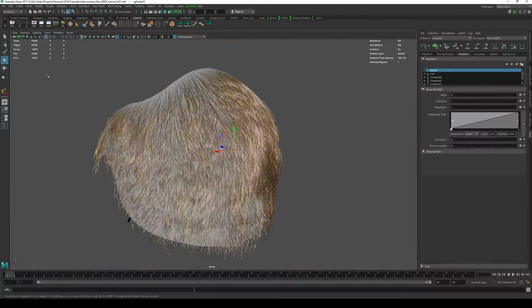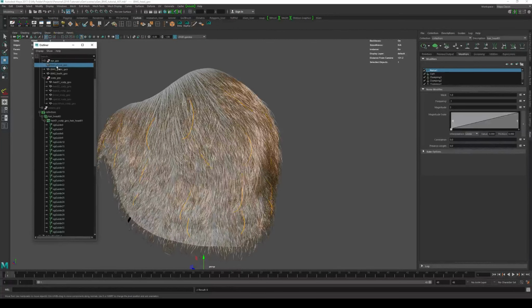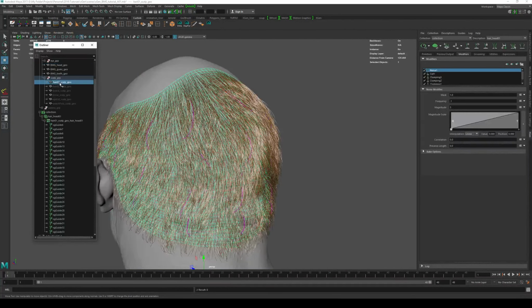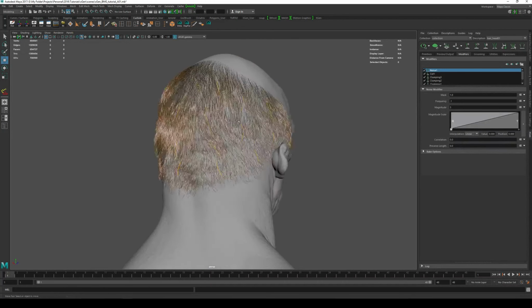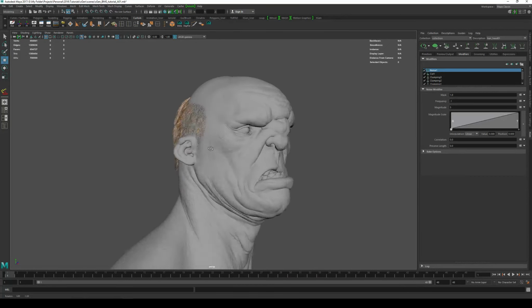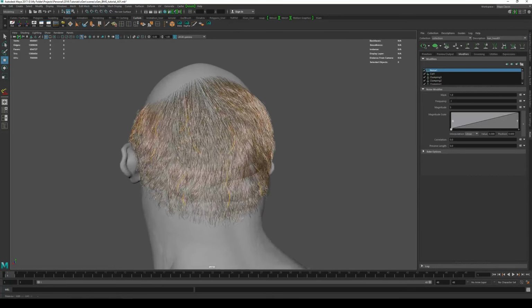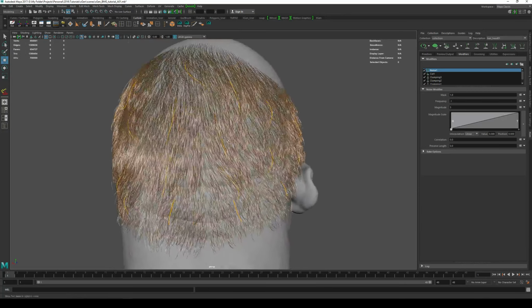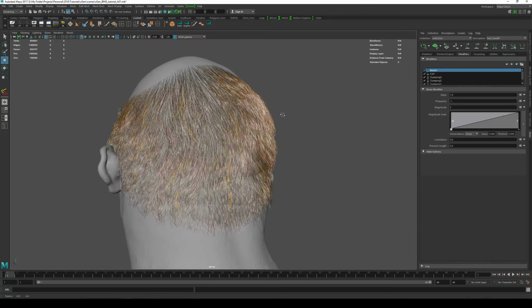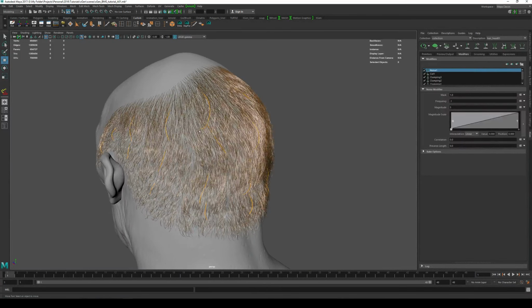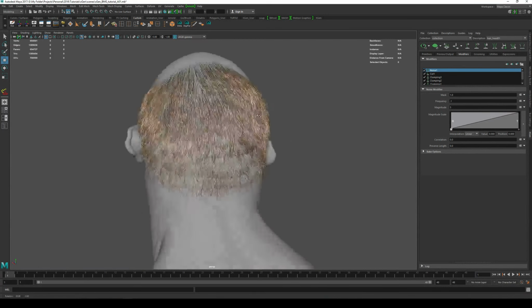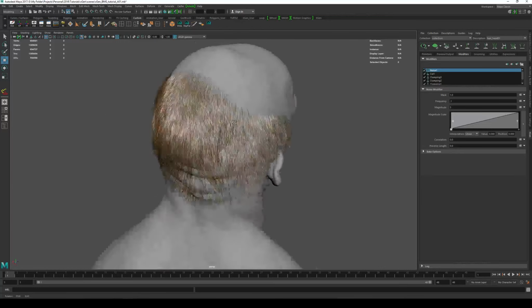By the way, what I'd normally do, and I just forgot all about it, is bring back the head, and then I can hide the scalp. And you can continue working like this. It's better because you can actually see how the hair is looking on the character itself. So feel free to do that at any moment that you feel comfortable with. Also, if you want to hide the grooming splines, you just hit this button here, and that'll hide them, so you can visualize the hair on its own.